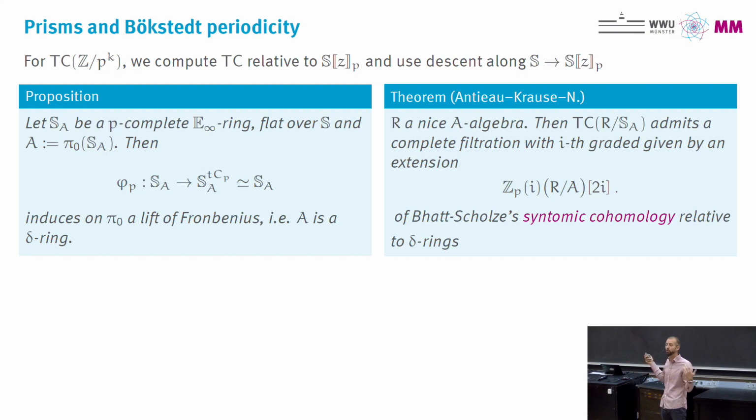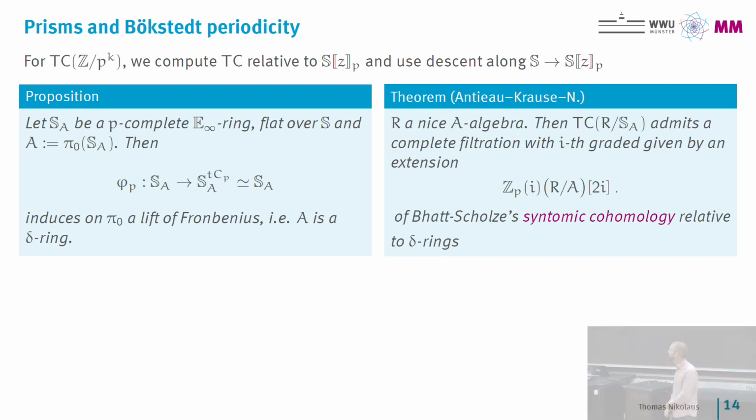So the point is we have a completely algebraic description of this associated graded. If you can't follow what I'm saying here, the zoomed out version is we have a filtration and an algebraic description of the associated graded. So in other words, a spectral sequence from something we understand. And as I say, this has been established by Bhatt, Morrow, Scholze. We prove this slight extension to where we work relative to these flat E-infinity rings. And there are some technical assumptions. R has to be a p-quasi-LCI ring. Okay, good. So that's the theorem.